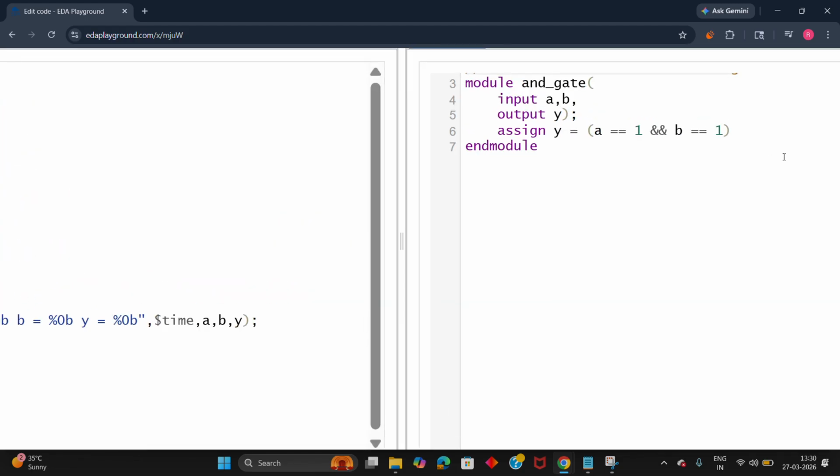Now we have checked the condition, right? If you put something in parentheses, and we have some operands, then it is nothing but a condition. We are going to check the condition. This condition can have two values: either it may be true or it may be false. Initially this condition will be checked, both a equal to 1 and b equal to 1 will be checked at the same time. After that, with the help of this particular logical AND, another condition will be checked, right? Again it can result in true or false, right?